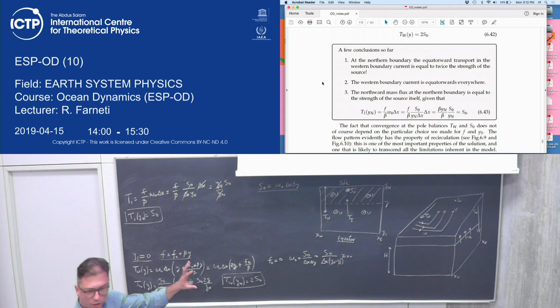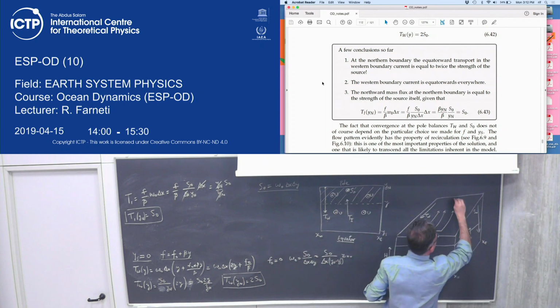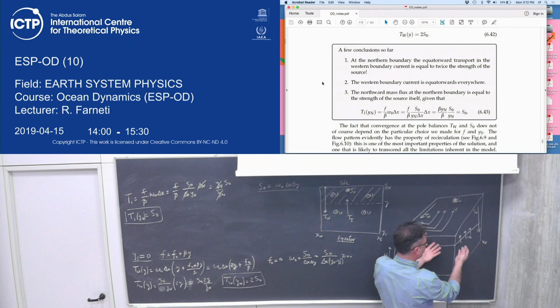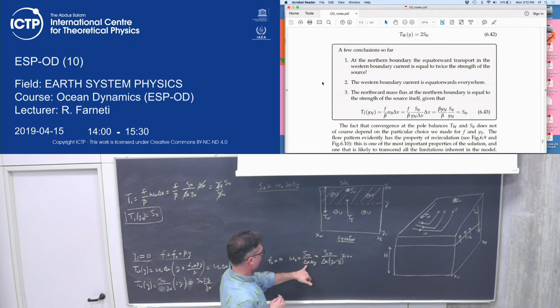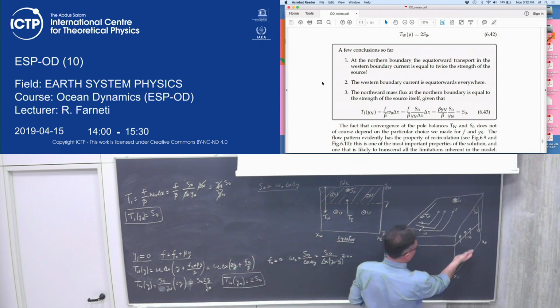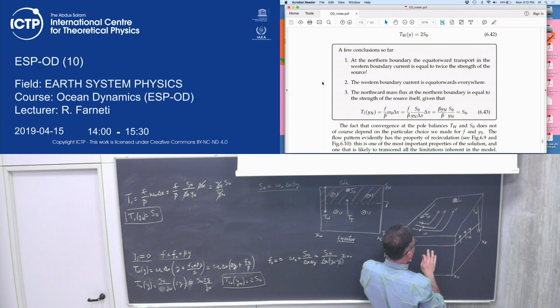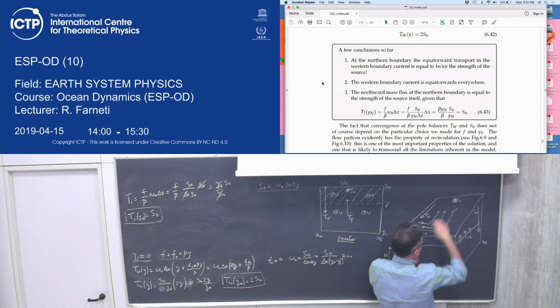So the conclusions from this very simple box toy model, where you have localized injection of mass to the abyss, entering the abyss, then is uniformly upwelled. So S naught is equal to delta x delta y times the vertical velocity. This generates a vertical velocity which balances the injection of mass S naught, and that generates an interior transport towards the north of the injection site.